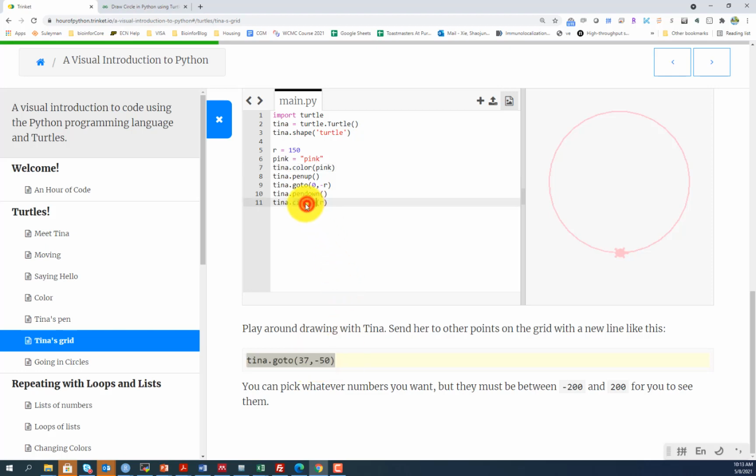Okay? And also you learned this function, circle. Similarly, circle needs a parameter or an argument to tell how big the size of the circle you want to draw.